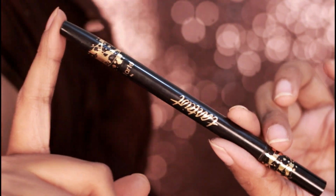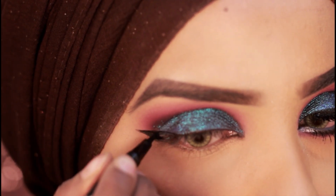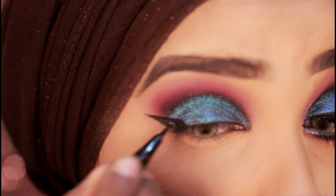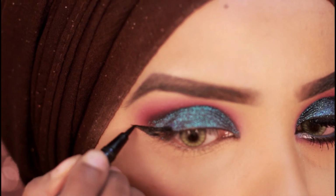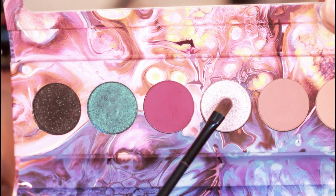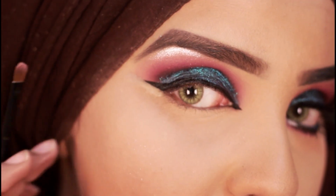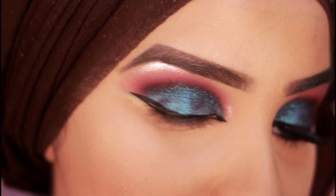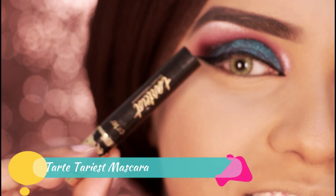Now for lining the eyes, I'm using the Tarte Tartiest dual-ended eyeliner. Now for highlighting the brow bone and inner corner, I'm using the shade Light here. Just a tad bit of this eyeshadow, it is so beaming, it's just so beautiful. For mascara, I'm using the Tarte Tartiest mascara.